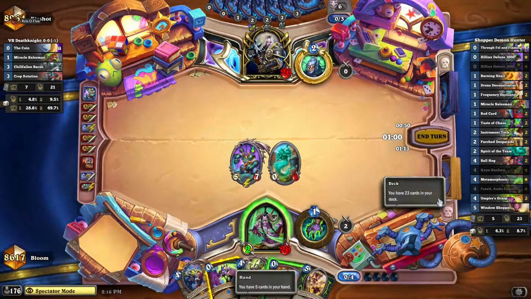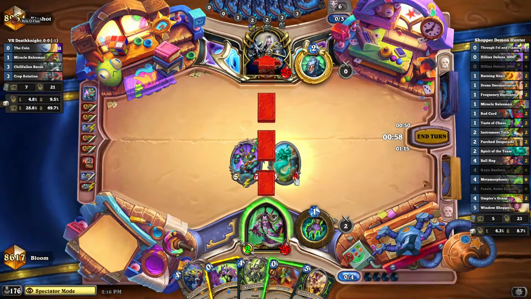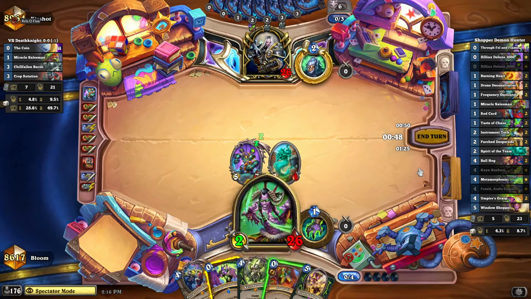Yeah, just go face. Technically, we could even consider giving Zilliax the rush right now just because it's going to make it into a 12-8 next turn. How does he kill it next turn? He doesn't. He doesn't. Yeah, give it the Fel Flames.